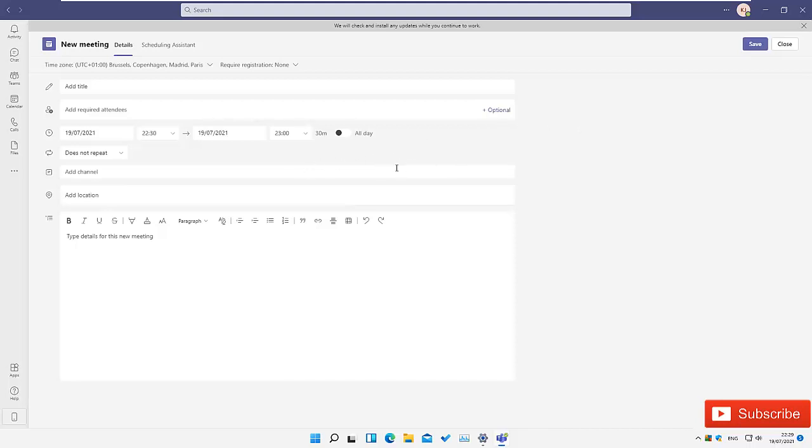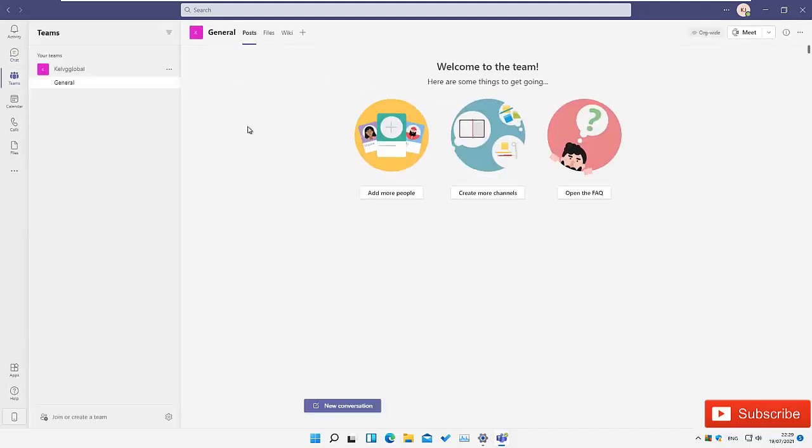But if there is no update of Teams, and you can see that no update was downloaded, let me try to check for the update again to see if we have any update. Check for updates. I think there are no updates, so that's why it's not even trying. If there were, it would show a notification that an update needs to be installed. I just installed this Teams today, so definitely it's the latest version of Teams.